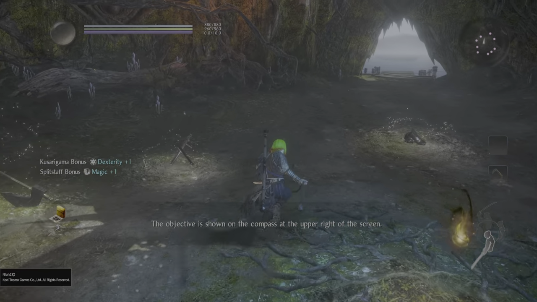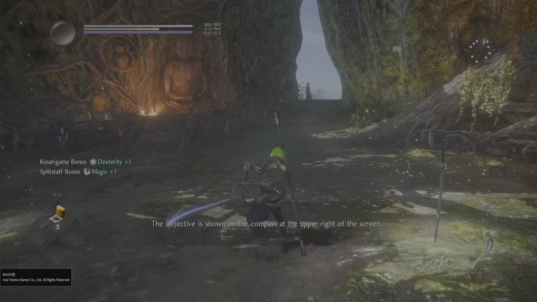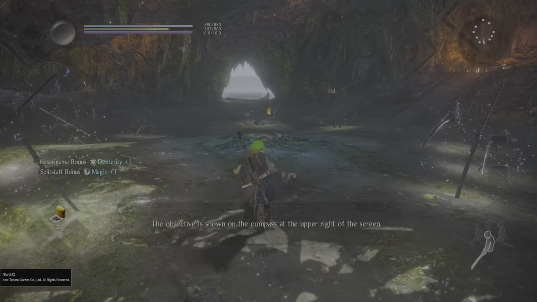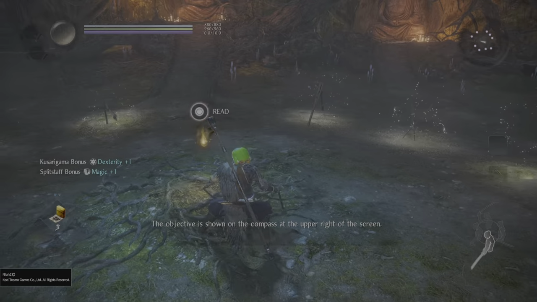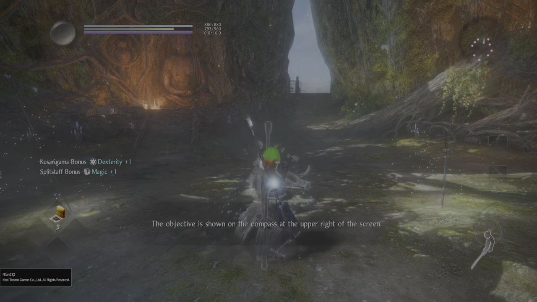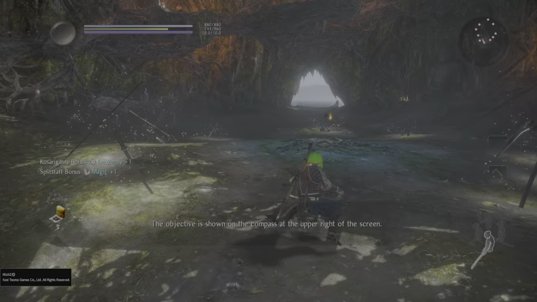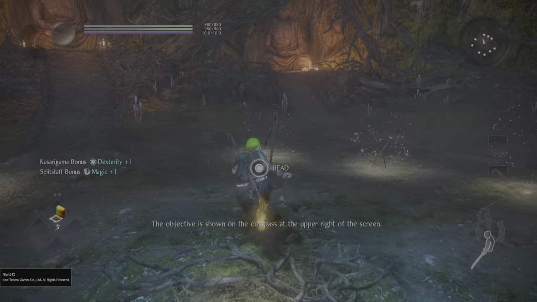My preference is low stance, and just hitting with the ball. That's all I do. I've beaten the game many times, but I've gone through entire runs where I'm using, say, just the Kusarigama, just spamming square light attacks, keeping the game really simple, and then just dodging.